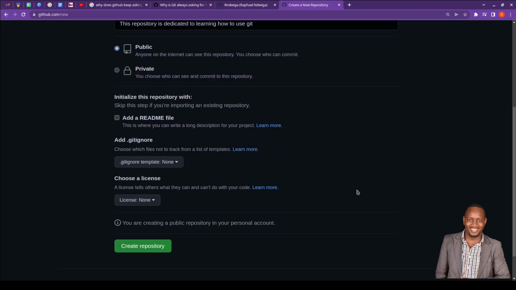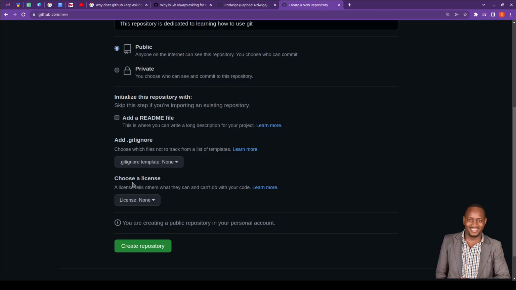So you have additional settings. We talk about initializing the repository, where you can add a readme. I will not add a readme right now. Then you can add a gitignore. A gitignore file is used to tell Git that as it's pushing your local content to the remote, it should ignore certain files, or certain extensions. It's basically telling Git: ignore this file, or ignore a file with this particular extension, ignore this particular directory, don't send this directory to upstream.